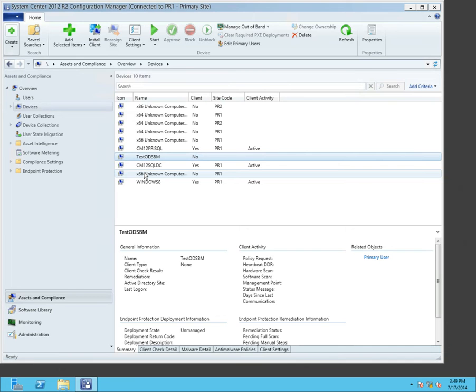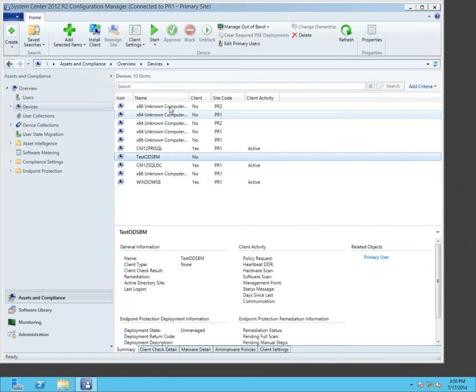So just like known computers are ones that are known to ConfigMgr, unknown computers are ones that are not known to ConfigMgr. So back in the day, around SMS 2003, known or unknown computers, that wasn't a big deal to image. You just imaged them right away, no big deal, and they were treated the same, right? But for security reasons, as we've kind of already talked about, we really want to prefer known systems. In fact, we didn't really have support for unknown systems in early stages of ConfigMgr 2007. We added it because of customer demand, but we didn't have it. We do now, and in fact, it's on by default now.